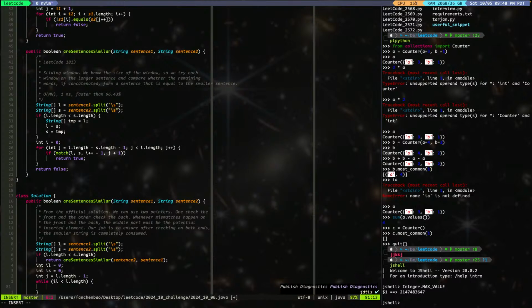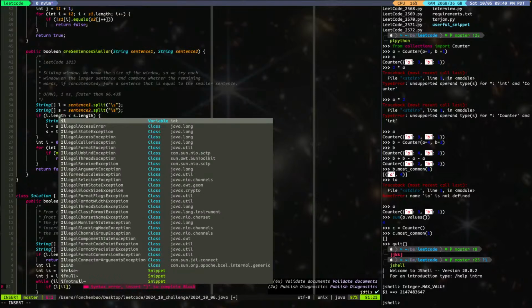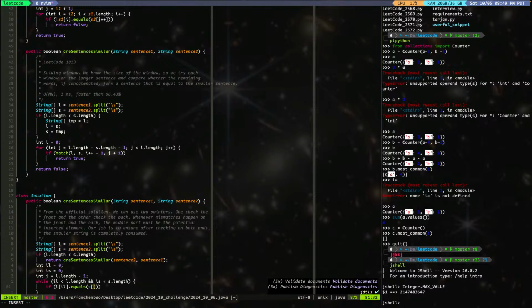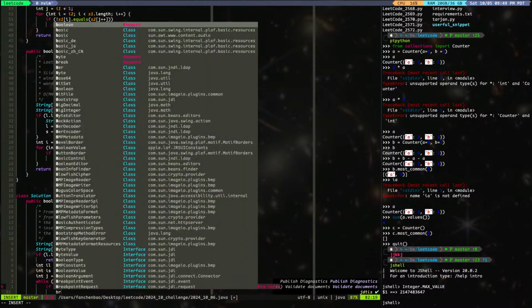If it is smaller than L dot length, and IS is smaller than S dot length, if L[IL] dot equals S[IS], if they are not the same, break.